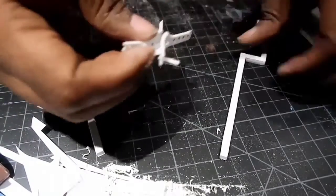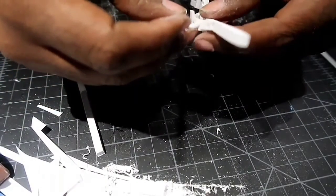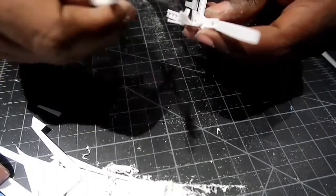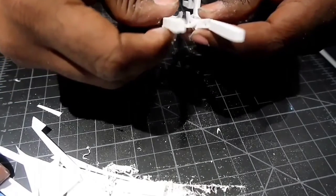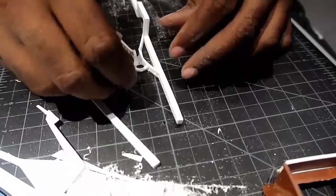Anyway, here's the part I cut out. Now I'm about to attach it to this frame. And I believe I put some thin styrene on the inside and outside of the frame, to hide my seams and everything really good. I don't think I filmed that. Technically it's 3, 4, 5. It's 5 layers of styrene.